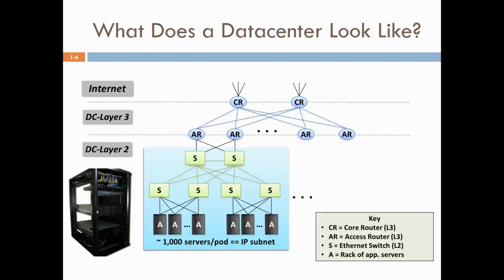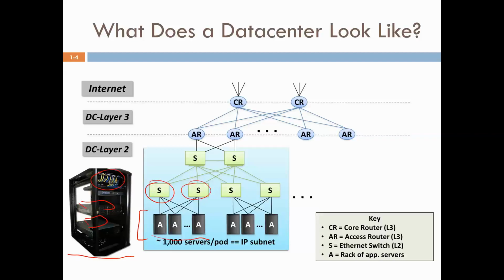So what does a data center typically look like? You can actually categorize it in levels. The very lowest level is where you find our end devices, typically the servers. And the servers are put in what we call a server rack, as we discussed before. So you will find, for example, one server here, and then all the servers are connected in the top layer using a switch. So all these servers here, for example, are connected using this switch. And quite often, you would have more than one switch connecting the same servers for redundancy, so that if one switch fails, another one can carry the traffic of the servers connected to it.